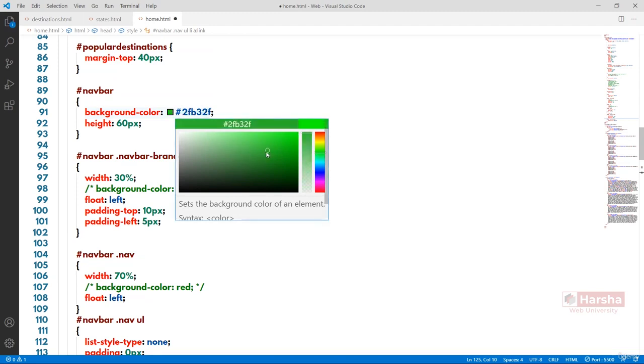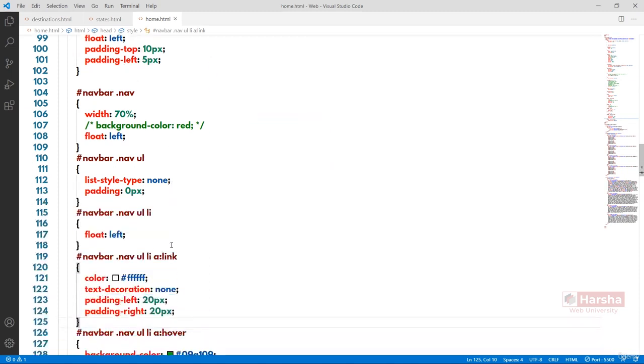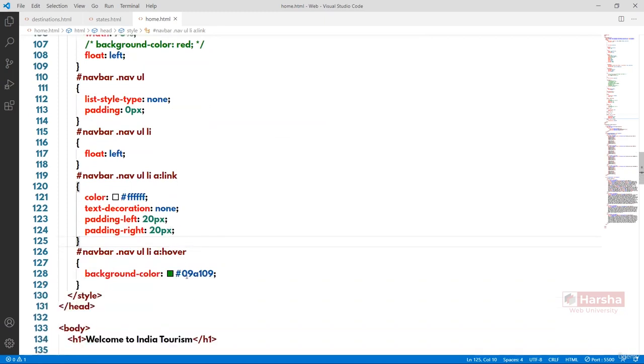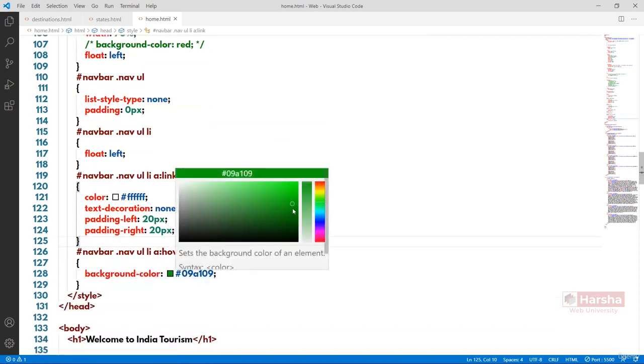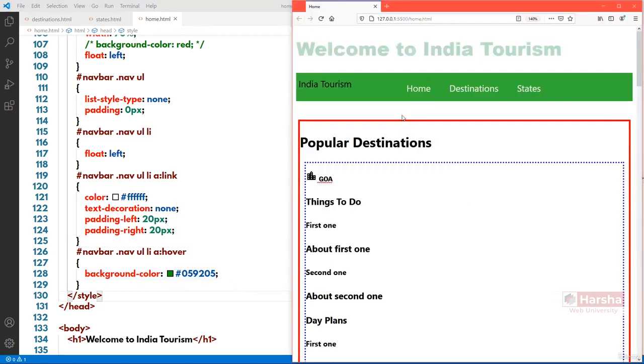So I am just selecting a different shade of the green and scroll down. And here I am selecting a bit darker green. So the same colors have been affected here.